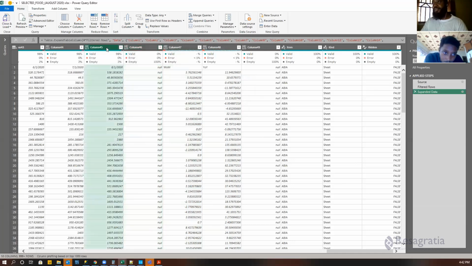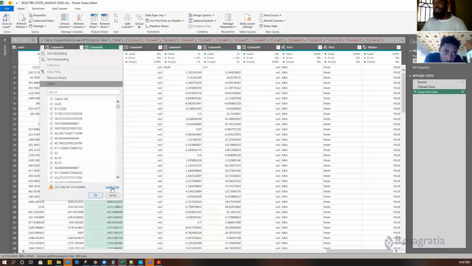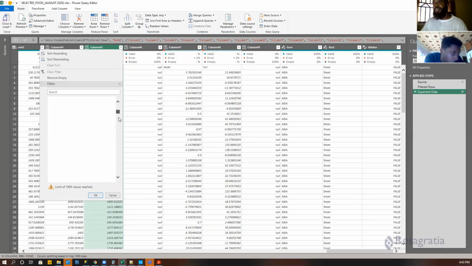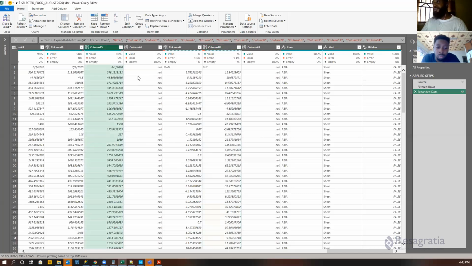And of course, we can take out column 45 now, because column 45 here should signify the last date, which is August 2020, and every other thing should be values.